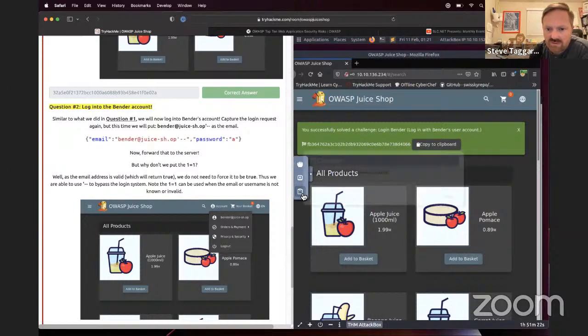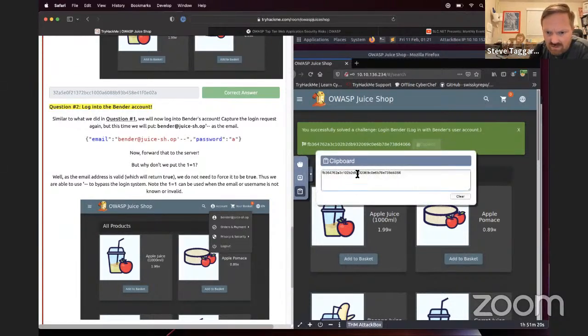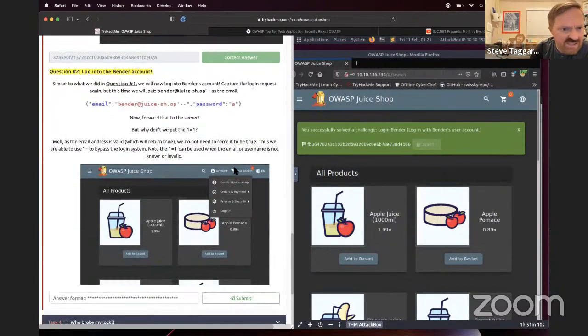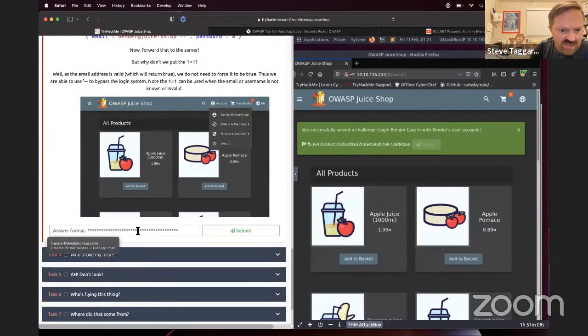So let's get that little flag. In hacking and web security, they call these things flags.